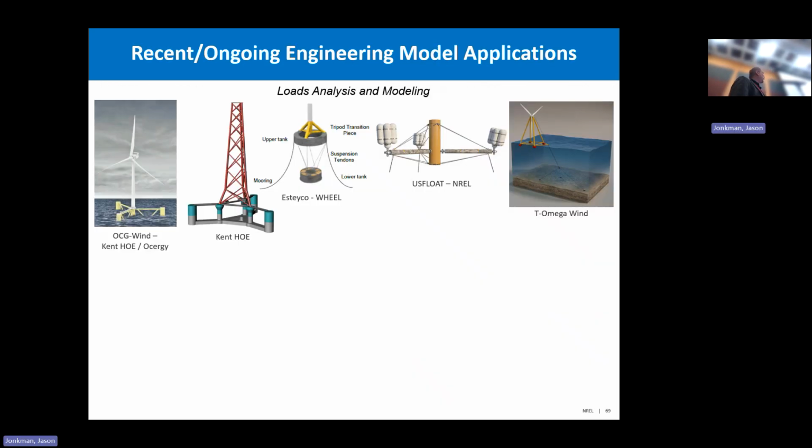In terms of some recent applications we've been focused on, this is just really NREL now, but a lot of work on different floater types. I think we're quite unique in the marketplace in being able to do all sorts of different floaters. Different semis, TLPs, hanging ballast systems, different actuated devices. The T Omega Wind is a great example. You'll probably see this week, I imagine. And so, just a variety of loads analysis of different types of floater designs we've been looking at.